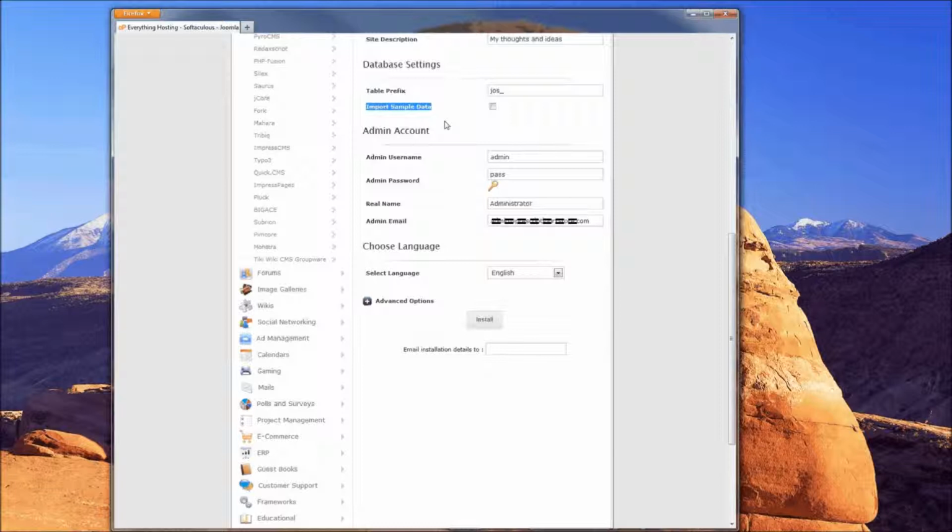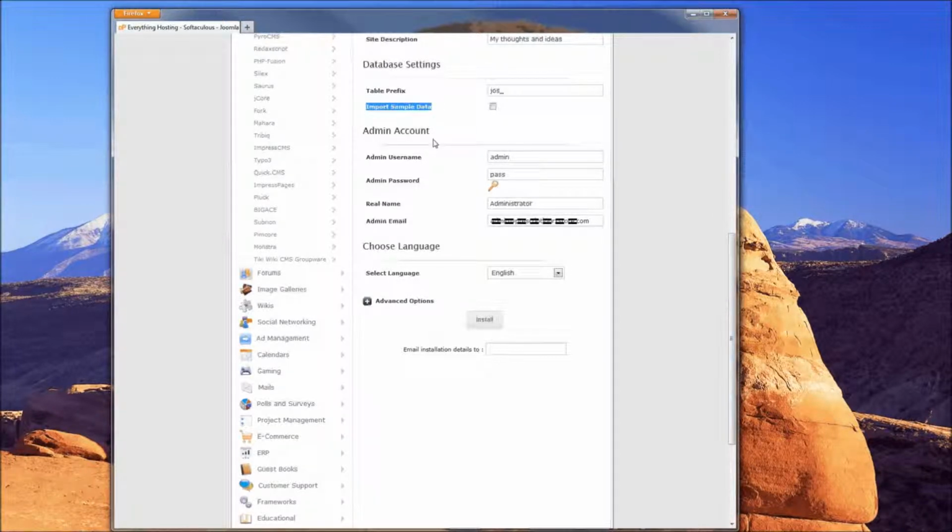And then moving on from there, you'll see admin account. So you've got the admin username, the admin password, and then the real name, which is basically the name shown when you make changes. So for example, on your Joomla page, if you put in a posting or that sort of thing, this is the name it's going to show from administrator. So you may want that left as administrator. You may want to change that. That real name is more personal preference.